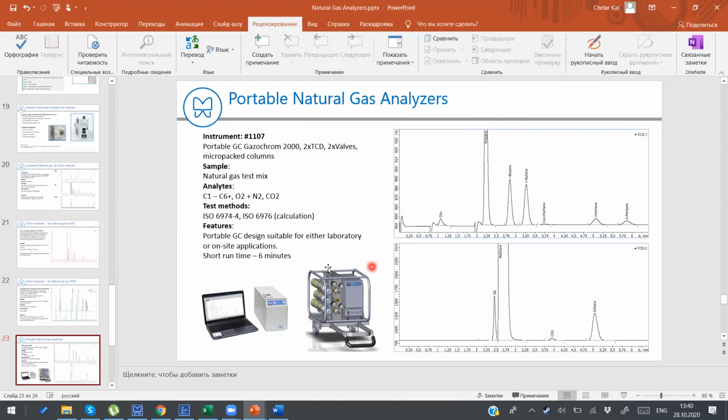You can see that we provide a case to handle it, a battery to keep it working without power, and a space for the laptop. Actually, the natural gas analyzer is available in 2 modes, a portable one and a 19-inch rack mode as well.